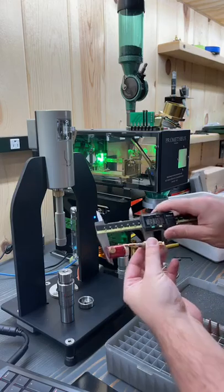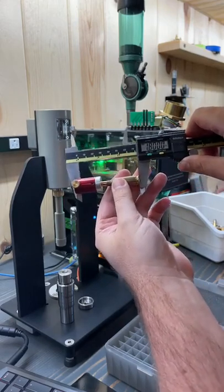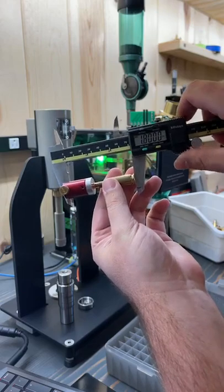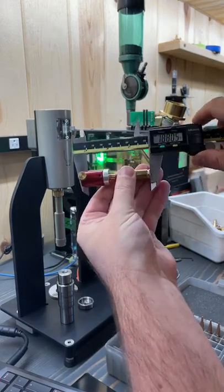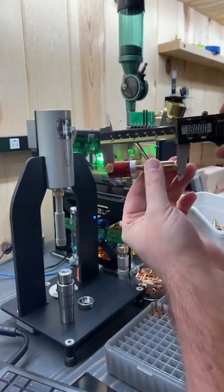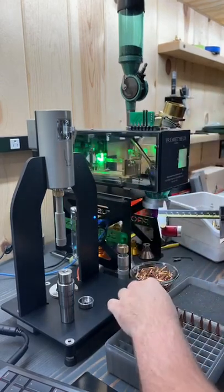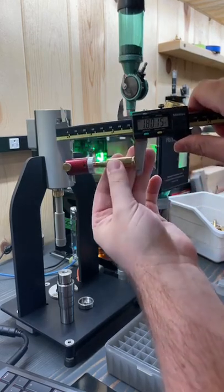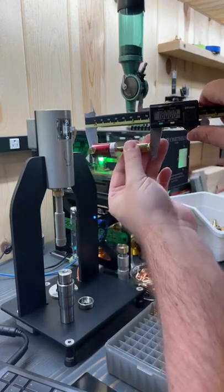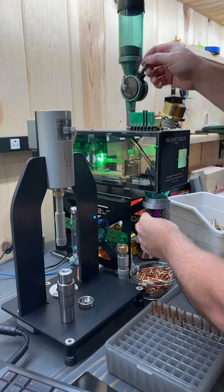I've just seated a few here, and the seating depth consistency on these things is crazy. The automatic force equals consistency. So, amazingly consistent. Obviously it's cool that you get to see it on the graph, but it's like wow level consistency.